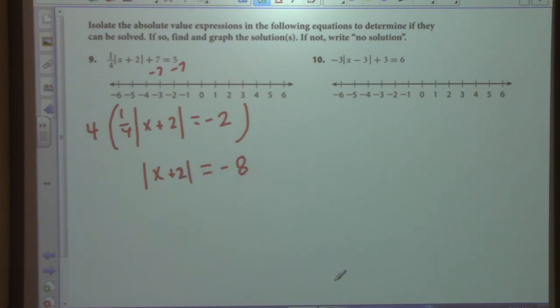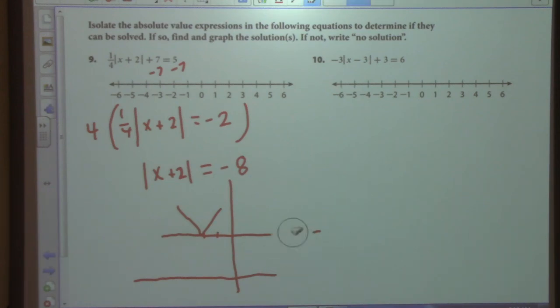How many solutions do we have here? We don't have any solutions, guys. No solutions, because this will never be negative. And really, if you were to graph this, picture graphically, you'd have x plus 2, so you'd have this looking thing here, right? And then you'd have this line down here. They do not intersect. No solution.